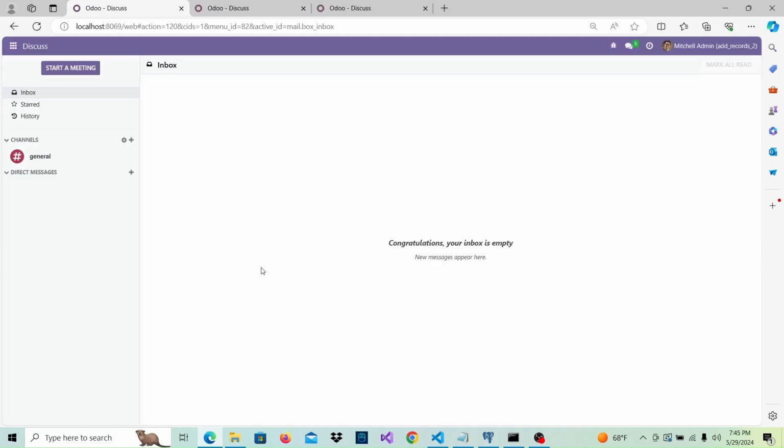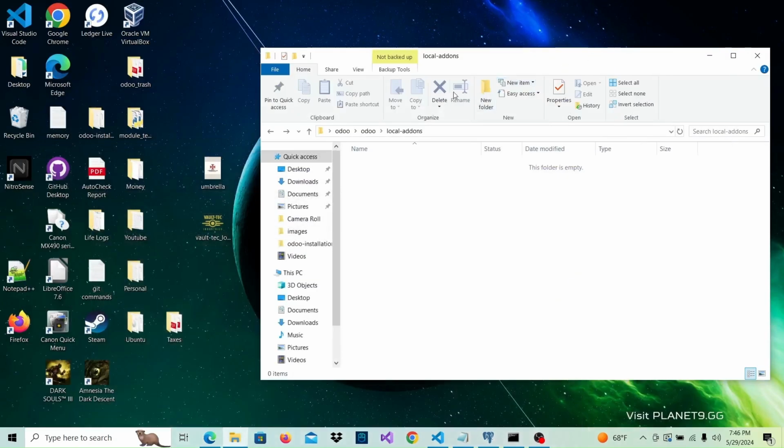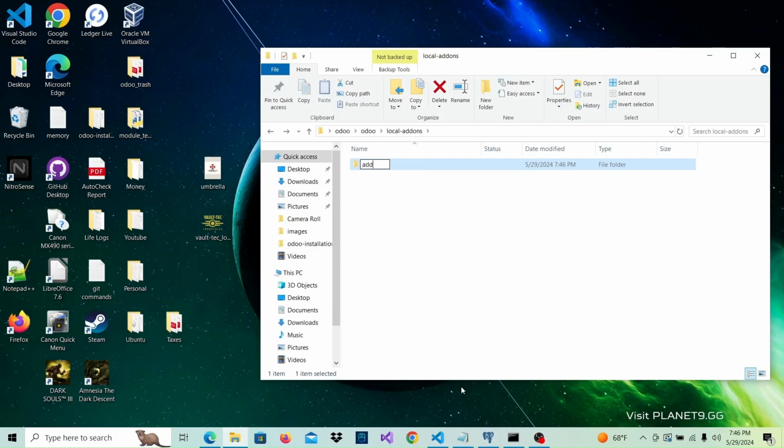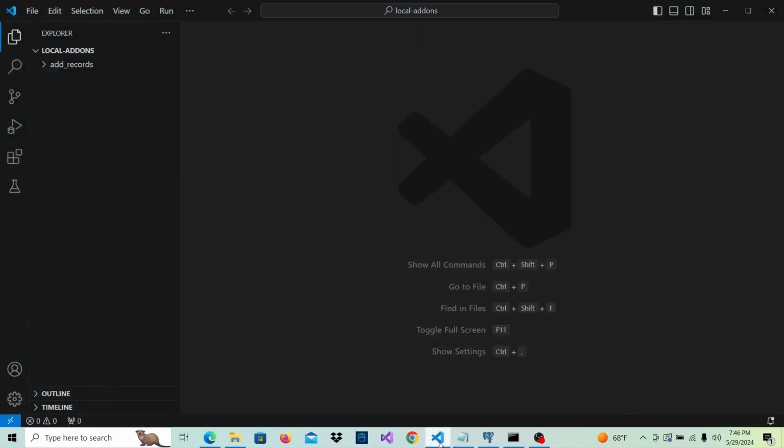So to begin, we're going to make a new module, and I have a module template right here, so I'm just gonna copy it to my local add-ons folder, and I'm gonna rename it to add records. And I'm gonna go to Visual Studio and see it right here.